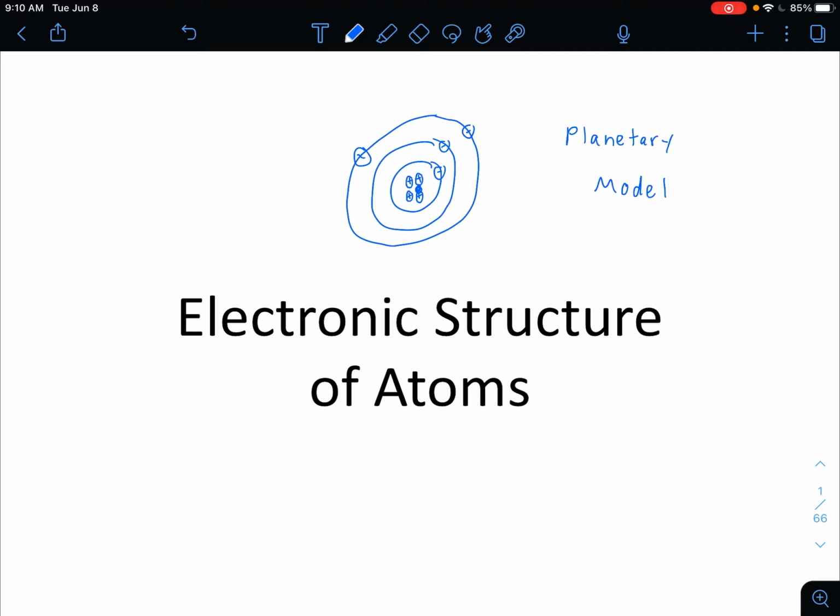So that's the picture that we want to get to, but we want to think about it in a bit more detail. In this chapter, we're starting to consider the electronic structure: the location of the electrons, the behavior of the electrons, and how that's going to help us understand how atoms are going to come together to form molecules. Over the next 4 sets of slides, we're headed broadly to a point where we can understand how atoms form molecules, the behavior of those molecules, and the shape of those molecules.